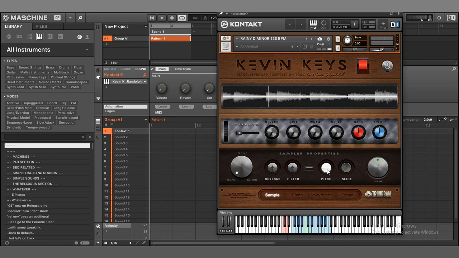The Kevin Keys sampler also features a host of effects for creating interesting textures and unique soundscapes. Here, we'll go through each effect briefly. The vibrato slider adds a colorful vibrato and harmonic tone to the recording. This can be used in small amounts to add a touch of extra soul or character, or aggressively to add a wavy, woozy feel to the recording.